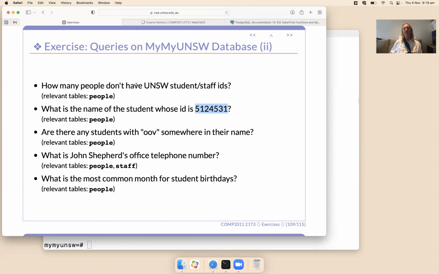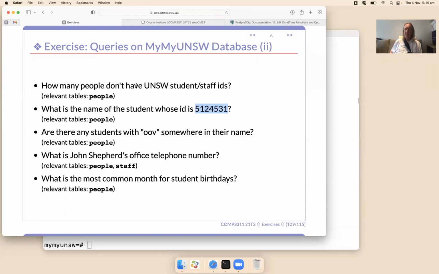This is really only relevant because in an older version of the database, the ZID was distinct from the ID in the people's table. So there was a serial primary key in the people's table plus a ZID field. So it was possible for that to happen.